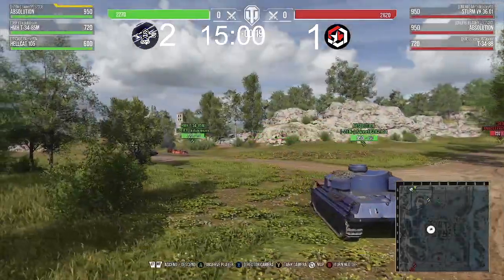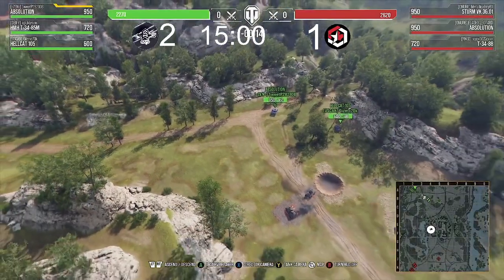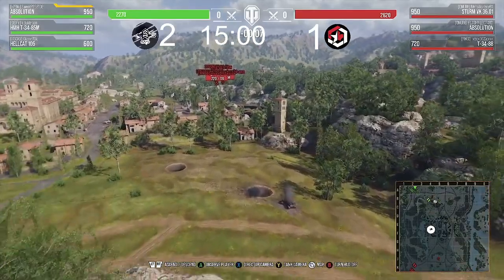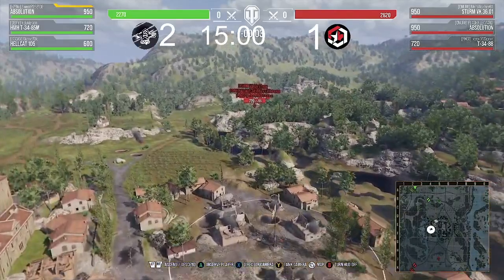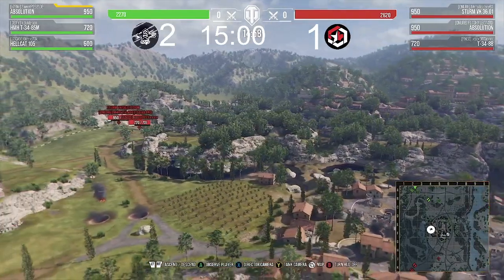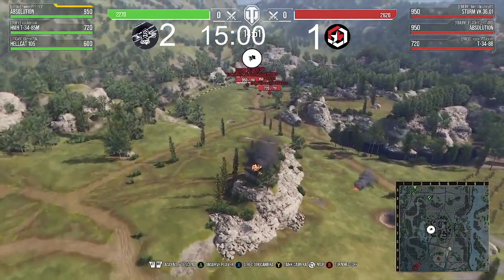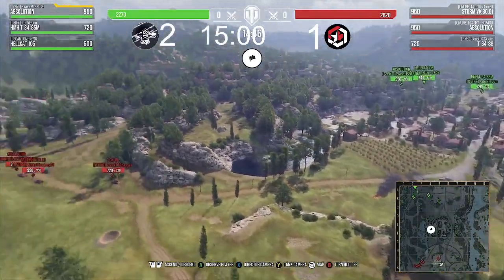Oh, the question is, do both teams go one line or do they do a similar play as last time? So right off the bat, our NGD team this time, they're ignoring that one line, pushing right up towards the middle.